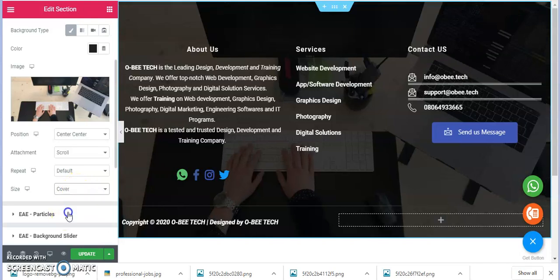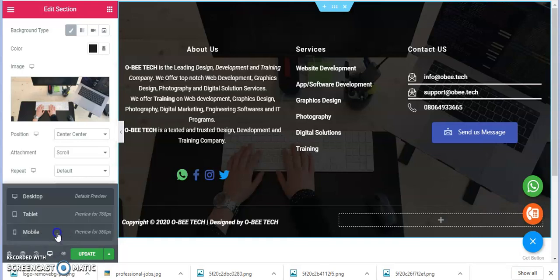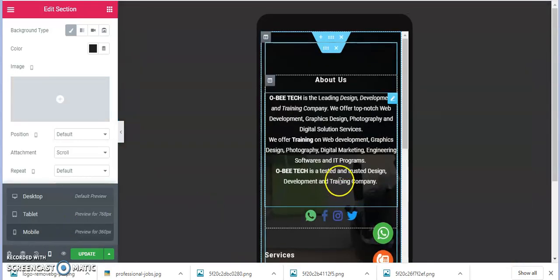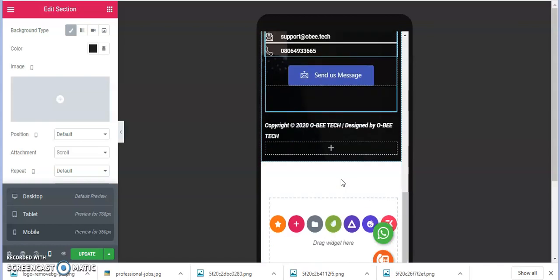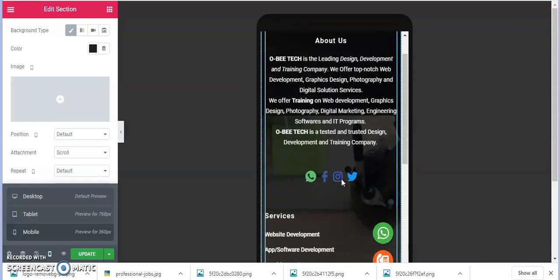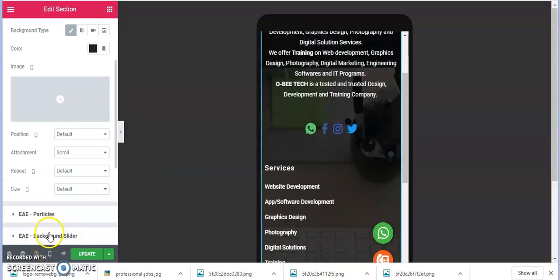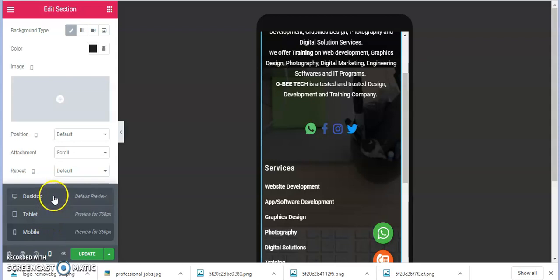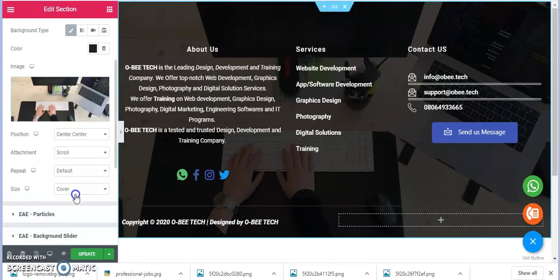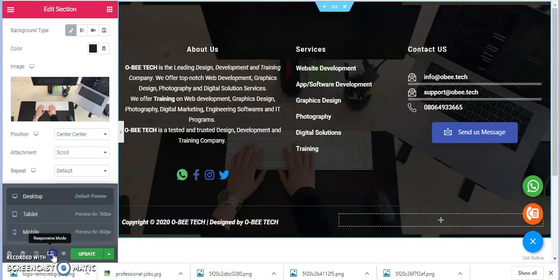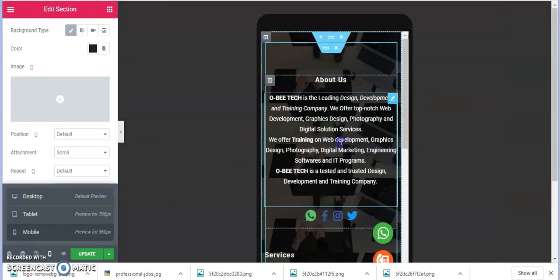you can see how the cover looks, and this is how the cover looks on mobile. You can see that the whole image will be shrunk in a way that it has to cover everything at once. So that's why many times we just allow it to contain, so that it can split itself.